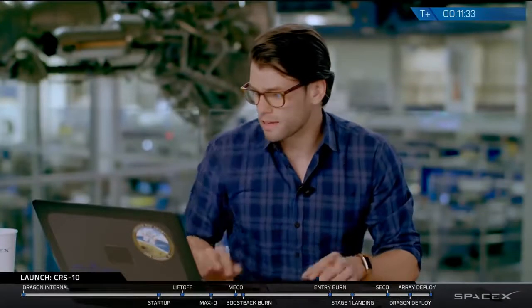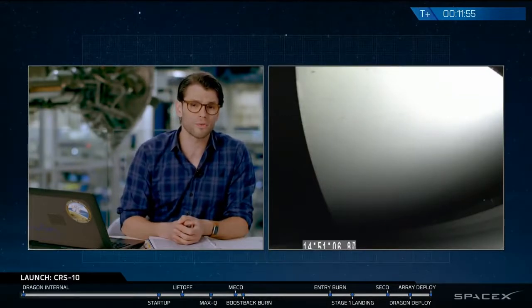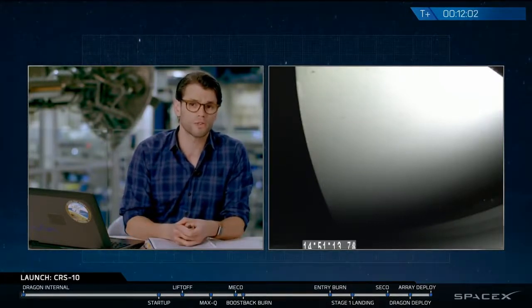We are just about 11 minutes into today's mission at this moment. Everything looking nominal. You heard before already that we had a nominal orbital insertion. A lot to be happy about. Our Falcon put Dragon in a perfect parking orbit, as we get ready for 2 days of maneuvers, height adjust and co-elliptic burns, to get us to the space station. On the right side of your screen, you're seeing an image inside the solar array fairings. What happens is Dragon actually pops out some solar arrays from behind some fairings. On ascent, we use these for charging the batteries so we can begin our on-orbit operations.